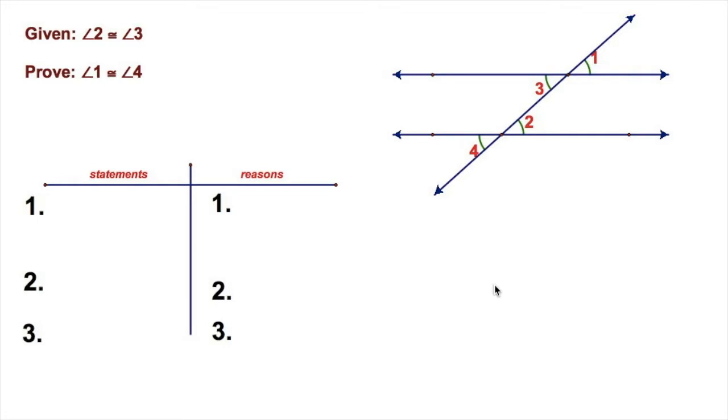Oh, finally, something with a little excitement here. Now, I've got 1, 3, 2, and 4, and don't tell me anything about those lines in a transversal. We're not on chapter 3 yet. All we've got is these 2 lines cut by this other line. I guess we'll say it's a transversal. Now, let's mix it up. I'm not going to list the given first, because you don't have to. We're working on form. I do know something about angles 1 and 3. I know something about angle 2 and 4.